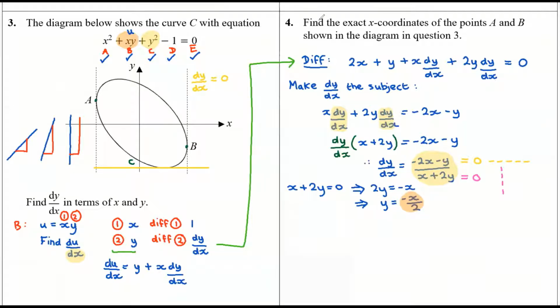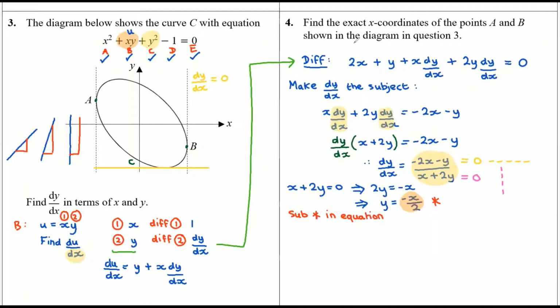I'll call this asterisk. So we're going to sub that into our original equation, and then we'll have the points on the equation where this is true. So if we sub our asterisk in the equation. Again, I know this is a warm-up. This is a challenging question, but it's something I want you to be aware of. It's worth doing at some point. So, okay, let's have a look.